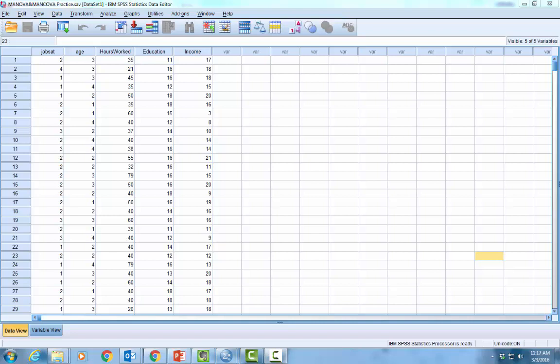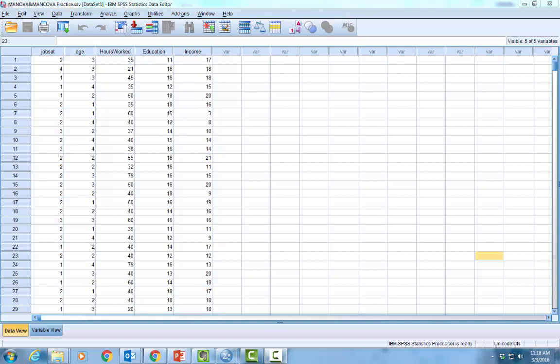Okay, in this tutorial, we are going to review how to conduct a multivariate analysis of covariance, or a MANCOVA. We're going to do this with the data set and different age categories, seeing what the relationship is between those categories and the number of hours participants worked and their income. We've decided that we want to control for one covariate. We want to control for a variable in each of these age groups, and that is education.